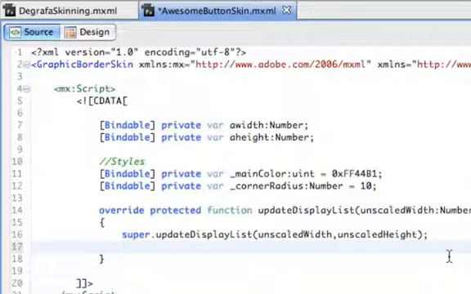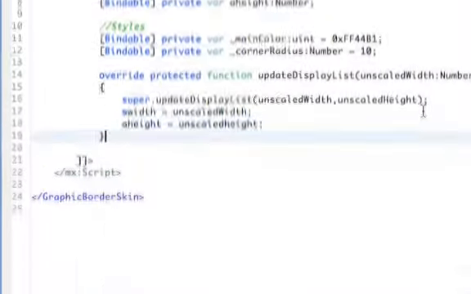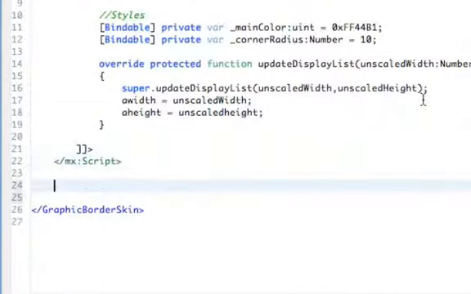So let's go a width equals unscaledWidth, and a height equals unscaledHeight. Okay, whew. So we have set up our stuff, grabbing the width and height and setting the defaults for our styles for our skin. And we could finally exit out of the script block.